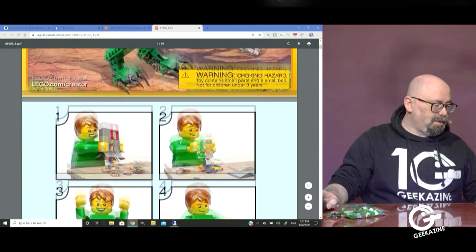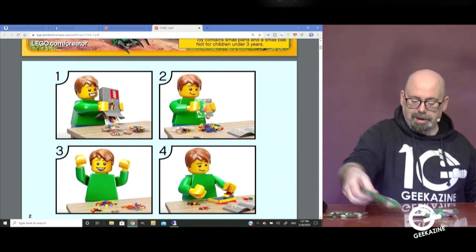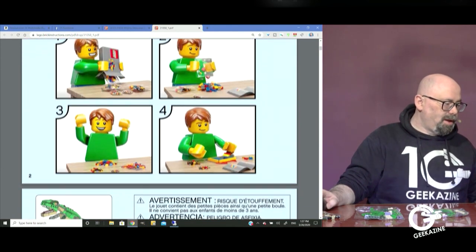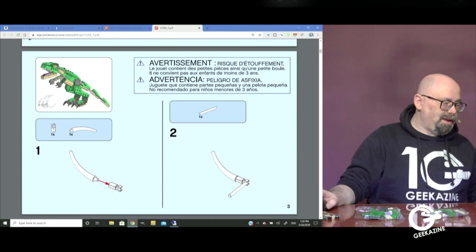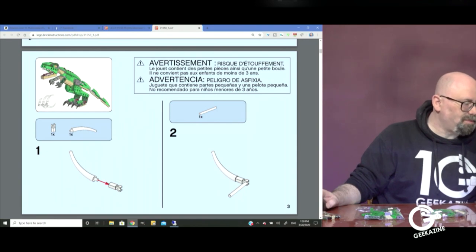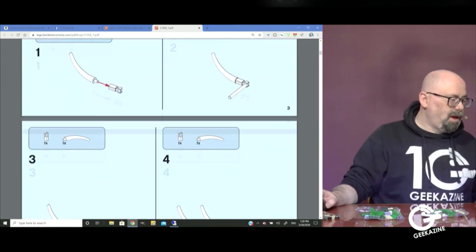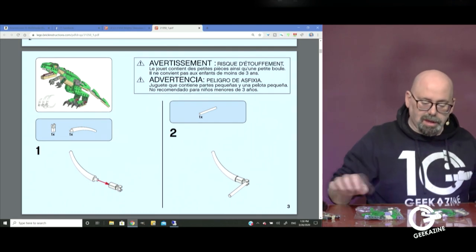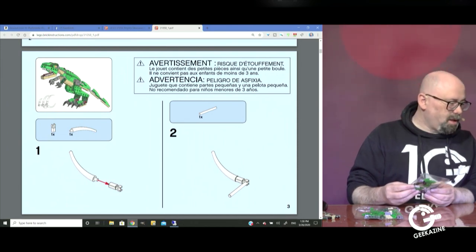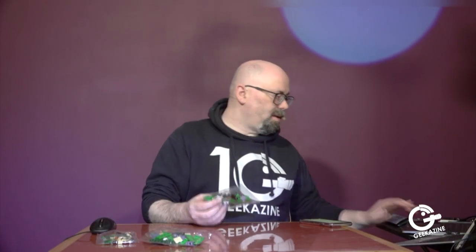So let's scroll down a little bit. And we just did the first part. We unloaded the box. We looked at the bags. We got three bags here. I'm assuming each bag is each dinosaur. And go from there. So we can start building. We also got tusks. So it says a warning, choking hazard. I don't know what that means. So I think it's this warning, choking hazard. So, all right, this is where we go. We start with, and it doesn't have the numbers on it, but this one has a white claw, and that's what we're doing. And so I'm guessing that this one right here is the first bag.